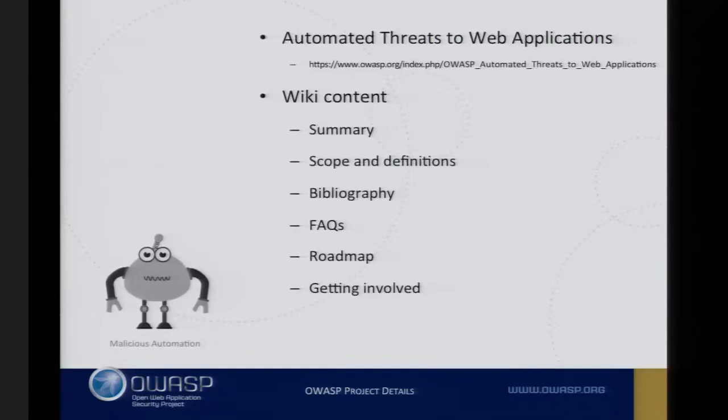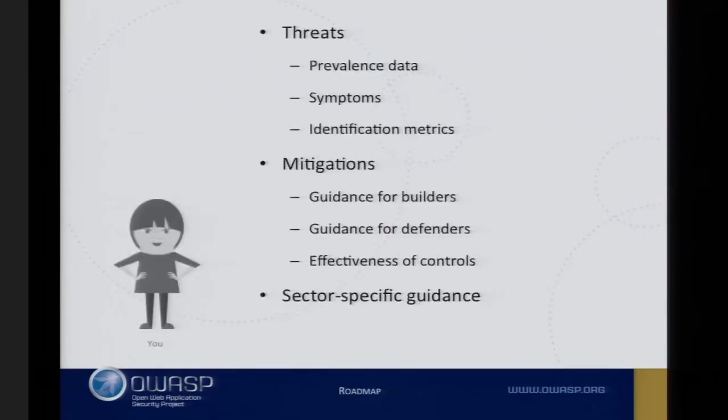All the information is on that URL, or just search for automated threats. You'll find the page. That's what's on the wiki. At the moment, it's primarily naming and cross-referencing. What I really want to do is add things for designers, developers, and operators: how to defend against this type of thing. I think that might be easier doing it one sector at a time, because it's perhaps difficult to do it overall.